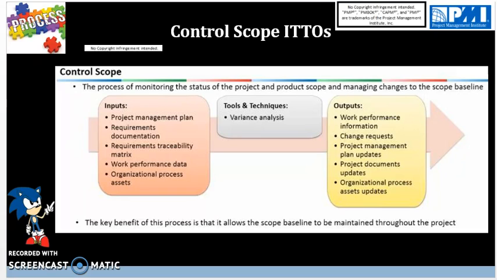So by doing that, we will know where we are in terms of scope. And if we have too much variance, then it means that we have a scope issue and needs to be controlled. And for variance analysis, it basically helps us determine the cause and degree of difference between the baseline and actual performance. The project performance measurements are used to assess the magnitude of variation from the original scope baseline. Important aspects of project scope control include determining the cause and degree of variance relative to the scope baseline and deciding whether corrective or preventative action is required.